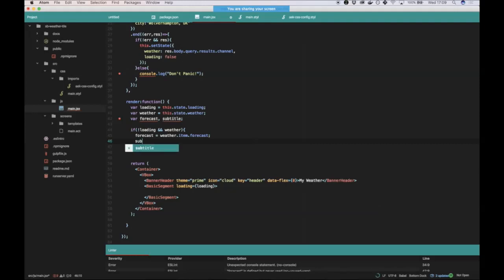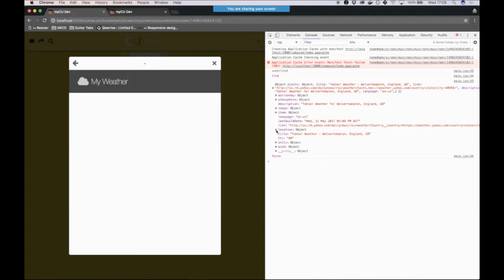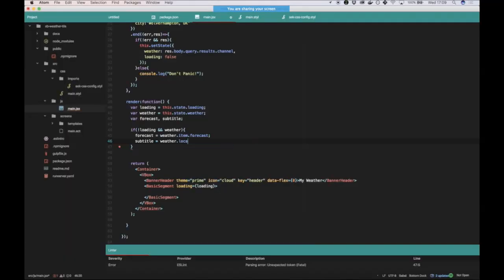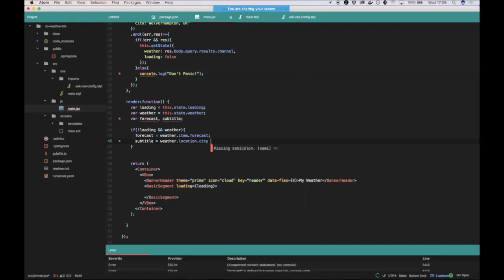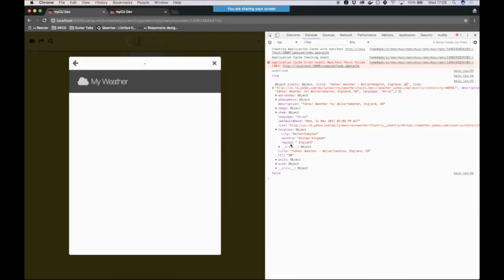And subtitle is going to equal weather.location.city plus weather.location.country.